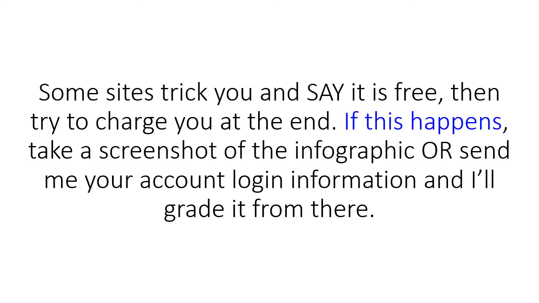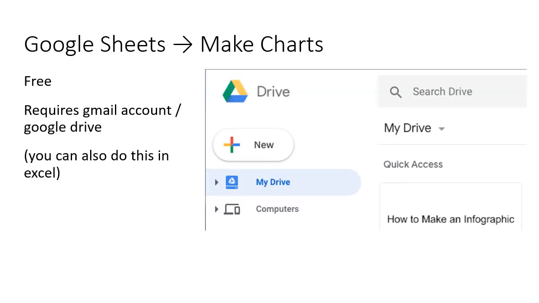Another important point, and I'll talk about this when I do the walkthrough of how to use a site, is that some sites say that it's free to make one, but then at the end when you try to download what you've made, they say that you need to pay for it or that you need a paid membership. So if that happens to you, just take a screenshot or send me a link to your infographic and maybe your login information so that I can get to it. It's possible that you might just be able to send me the link without your login information and I can get to it. So we'll cross that bridge when we get there, but don't pay for anything.